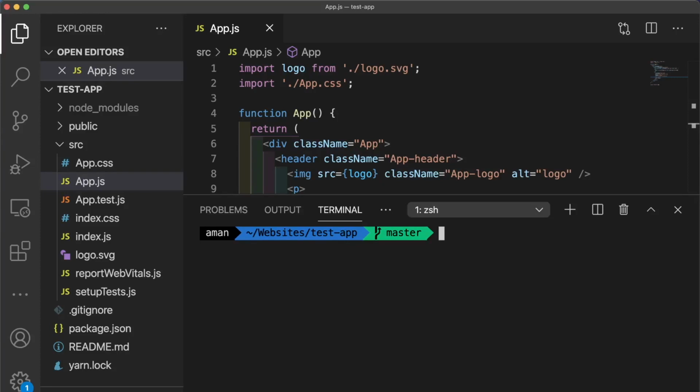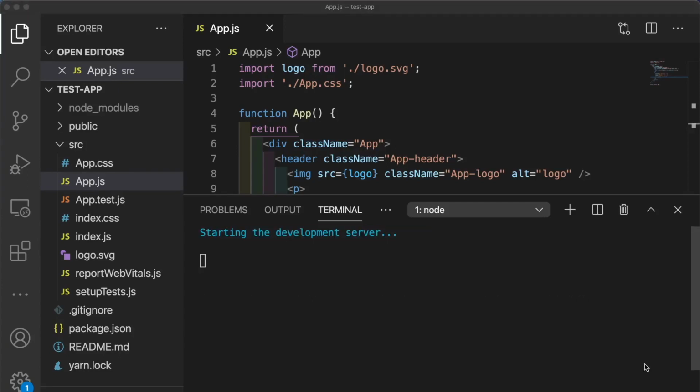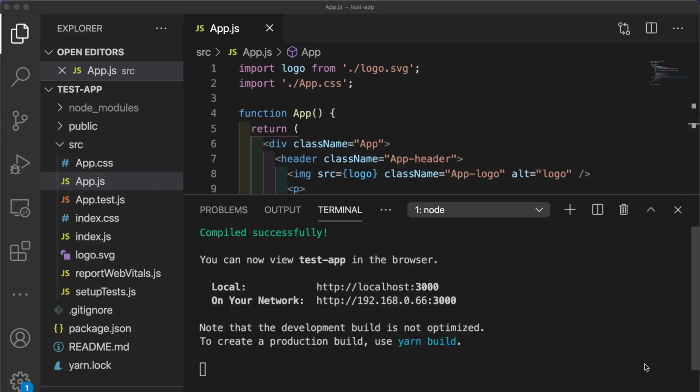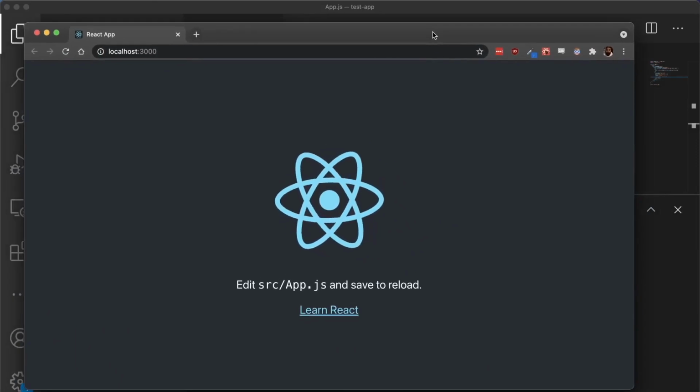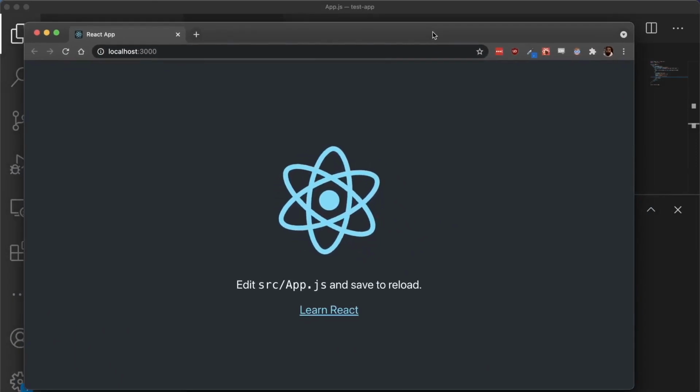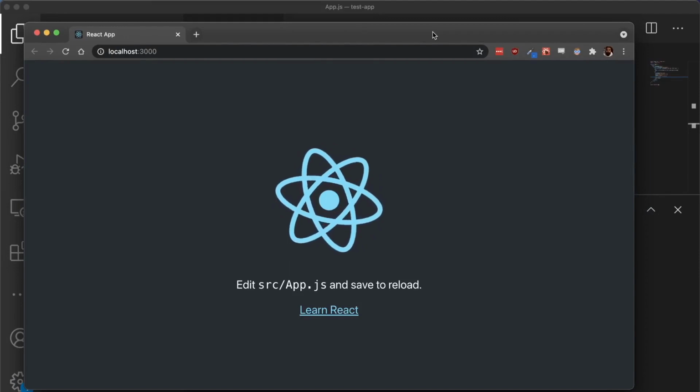Let's then begin by entering in npm start. And this will start up the server, and by default, it will be set to run on localhost 3000. So it should open up in your default browser either a new tab or a new window, like this that opened up here on my other monitor. And if you see the React homepage here, then we know we have successfully set up and installed our first React application.